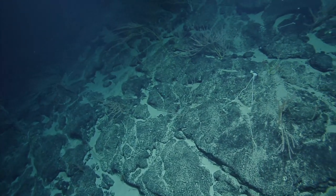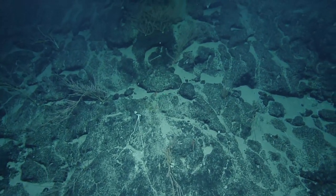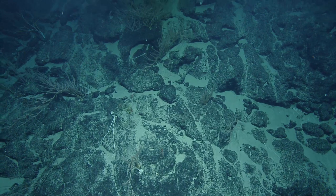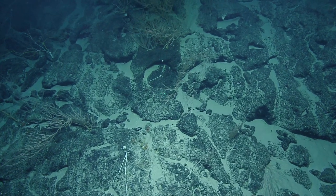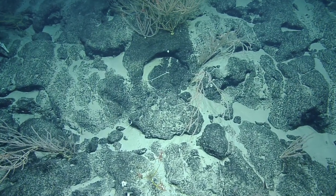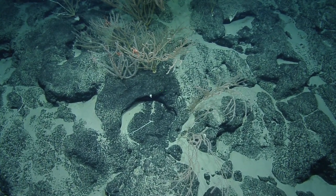So far this entire expedition we've been exploring areas of the U.S. exclusive economic zone around the U.S. territories of Kingman and Palmyra, and the area directly around Kingman and Palmyra is inside the Pacific Remote Islands Marine National Monument, but the area beyond the monument out to the bounds of the U.S. exclusive economic zone, or EEZ, currently has no special regulations or management. The entire exclusive economic zone of this area has been proposed as a U.S. National Marine Sanctuary. The initial public comment for that just closed a couple days ago, but the timeliness of the expedition is really good, as all of the data that we're collecting here is going to be fed right into the decision-making process of how best to manage these waters.